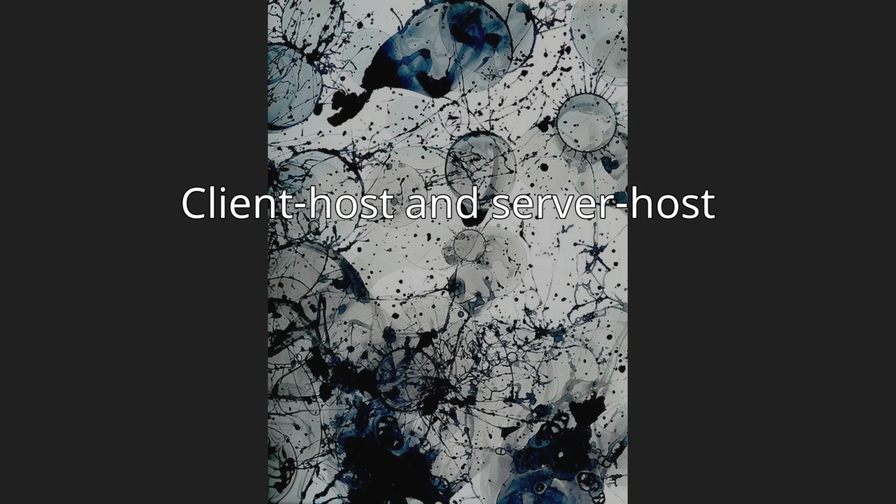Client host and server host have subtly different meanings than client and server. A host is any computer connected to a network, whereas the words server and client may refer either to a computer or to a computer program. The host is a versatile, multifunction computer. Clients and servers are just programs that run on a host. In the client-server model, a server is more likely to be devoted to the task of serving.